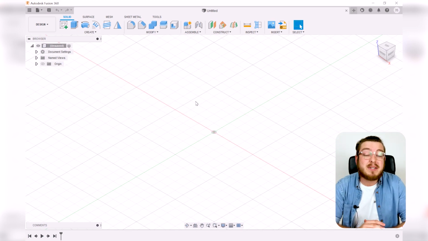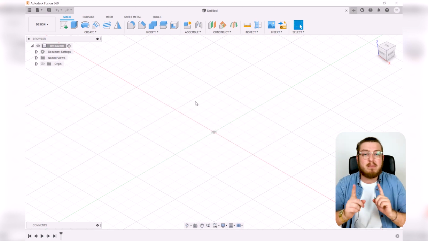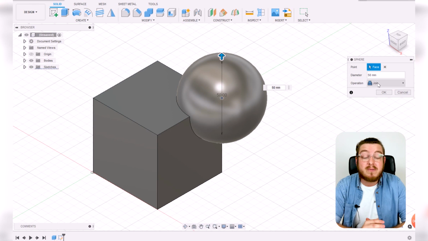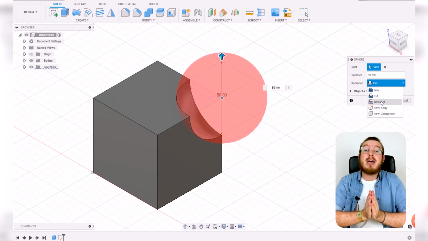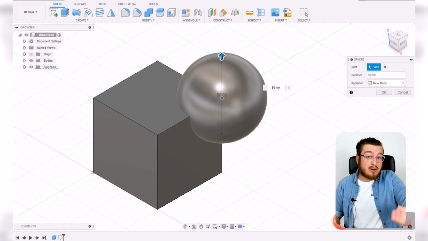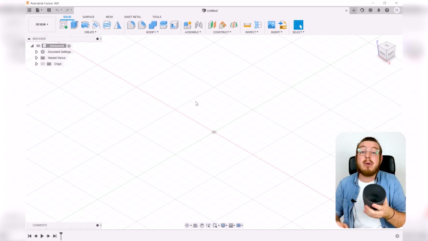Another way to categorize CAD modeling is by calling it a Boolean function. A Boolean function is mostly a coding terminology. It's a way of assigning different values to binary figures, but generally when we're talking about Boolean functions in CAD modeling, we're saying how to actually make complexity, and that's going to be either by adding or taking away simple shapes.